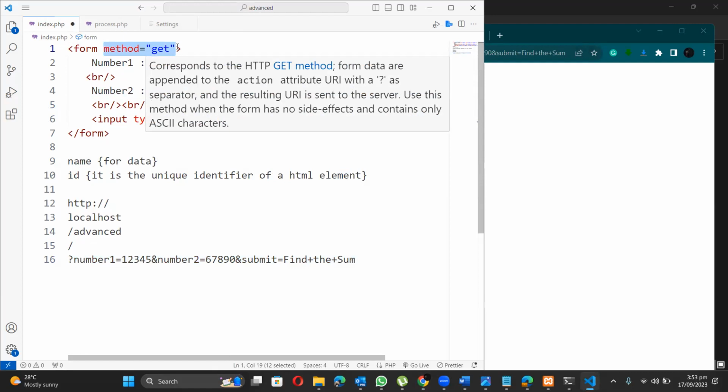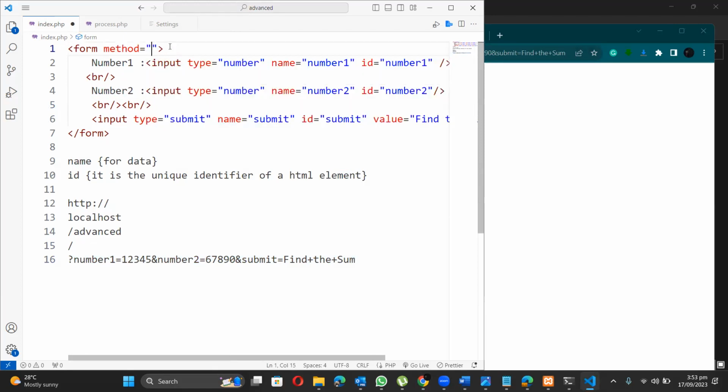So it means all form data by default is a get. If I don't want to send it through the URL, but I want to send it through a minimum encryption tool that will be sent in the background, then I am going to use post. So I'll use get if I want it to be sent through the URL, or post if I want it to be sent in the background with minimum encryption. It's encrypted, but it is very, very minimum. For our case today, we want to use what? Get. So that is what we are using.